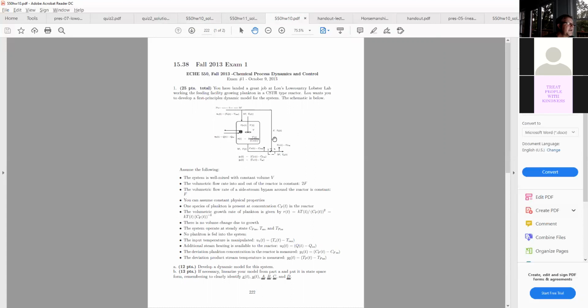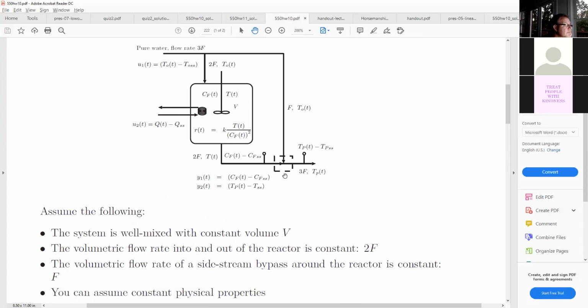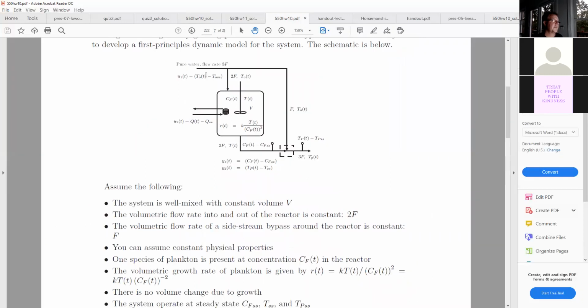Okay. So this one looks like energy, but it also has a reaction rate with concentration. So it might be both energy and mass. It looks like the reaction rate depends on concentration and temperature. So it's going to be energy and mass balance? So yeah, we've got to do both. And there's a mixing point. So constant volume, we've got energy that we can adjust here. We've got the temperature we can adjust. So 2 energy, 2 masses?